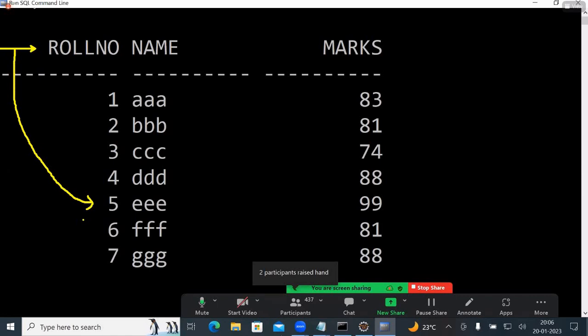Any other option to move the cursor to the 5th record? One way, absolute 5. Another, absolute minus 3: from the ending, the 3rd record comes, no? Another, relative 5: from the current position, the 5th record. That also works.